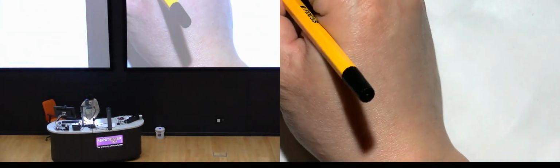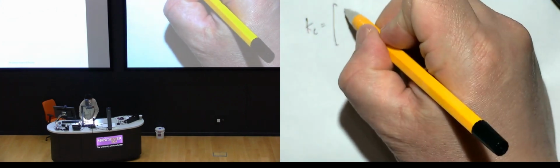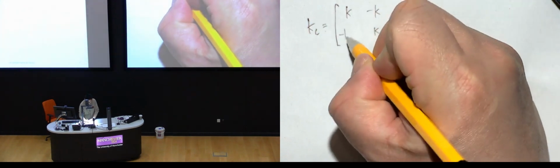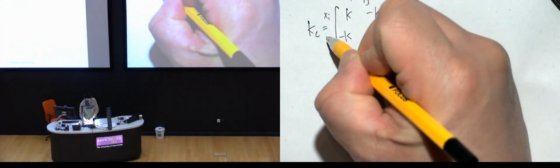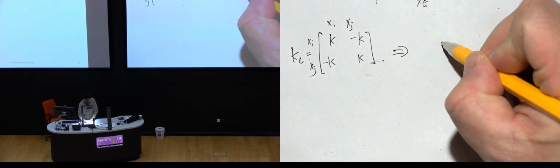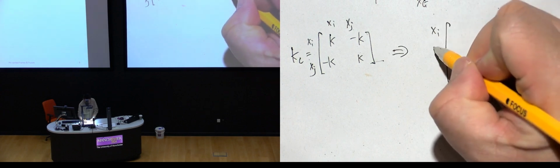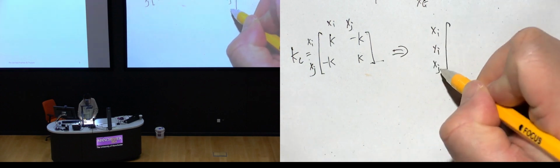Okay, let's see what I did. The original K, where's my K? KL is actually k, minus k and minus k, right? But this is only given for the local coordinate system xi, xj. This is xi, this is xj. Now we would like to expand it into a system that has both x and y, but the y part is zero. So we introduced some dummy elements. Basically we converted them into k like this. So we have a ki and a yi. We have a kj, xj and a yj.